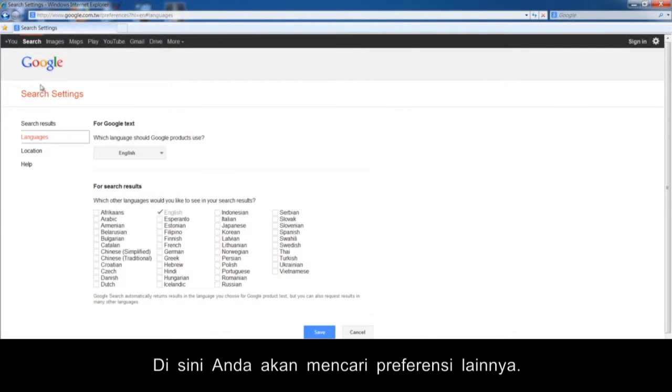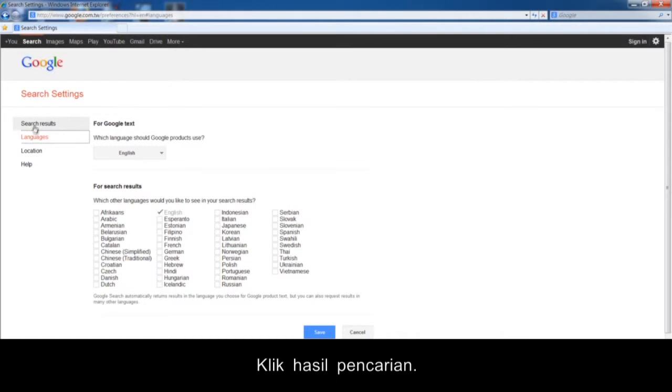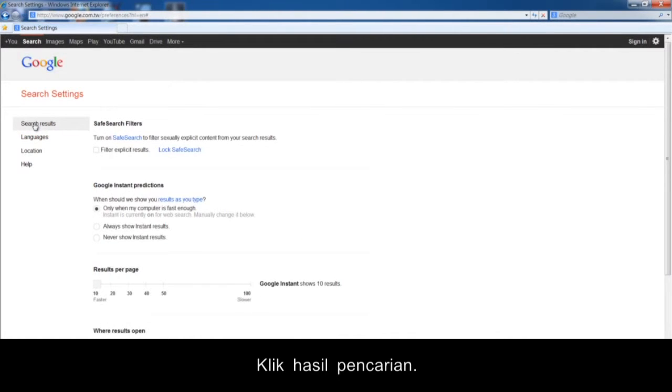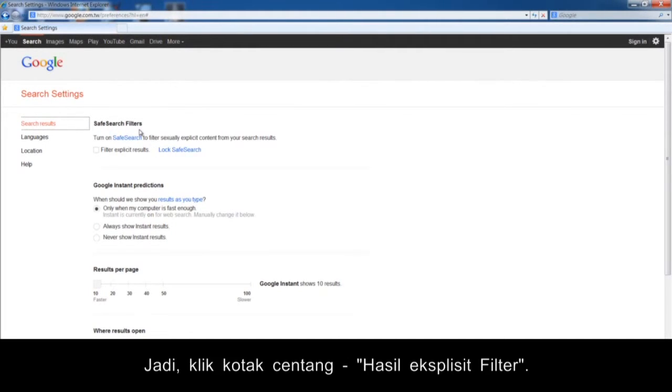Here, you will see the other preferences. Click Search Results. There are the settings for the Safe Search filters. So click the checkbox Filter Explicit Results.